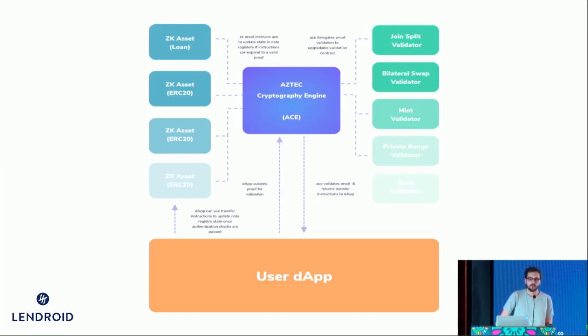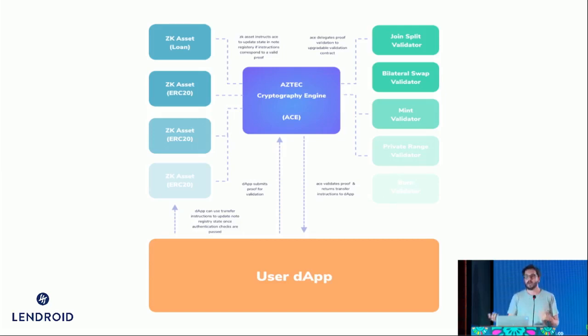All of those assets point to what we call the ACE, which is the AZTEC cryptography engine. And that handles basically all the complex, actual zero knowledge proof parts. It effectively receives a transaction from a ZK asset, decides what zero knowledge proof it needs to validate, how to validate that zero knowledge proof, and then it gives back to the ZK asset an object that we call proof outputs, which is basically a box standard Ethereum object, which tells you what state transitions you need to do, if any. It gives you addresses of recipients and addresses of senders.